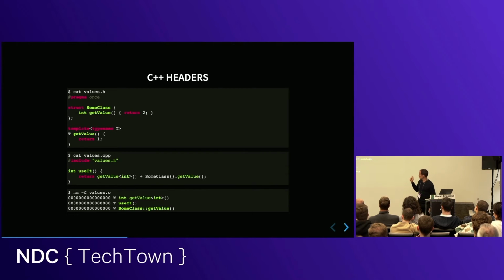Yeah, and also one more thing about weak symbols: if I don't use this template, or if I don't use this member function, I don't actually get them instantiated. Then the compiler will just go, well, if you're not using them, I won't bother emitting code and symbols for these, because anyone else who's using them will also have emitted code for them. So I don't need to have these symbols. So if you ever look at the symbols and wonder why there is no symbol here for something up here, it's okay, if you don't use it, the compiler just didn't bother.